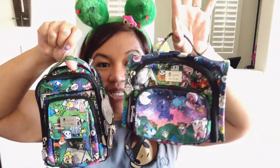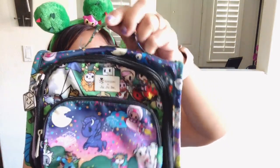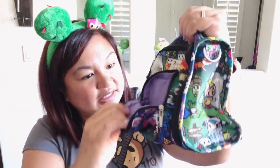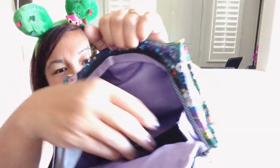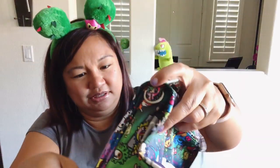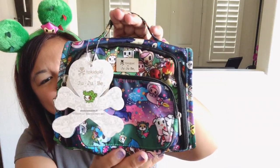Next we have the mini BFF and the mini BRB. So here is the mini BFF. It's so cute. I can't wait for my girls to put them on and try it out. So on here you have a front pocket. Empty. And the main compartment, and it does have gussets on it. So there's the main compartment with the strap. See the hardware on that. So the hardware, there you go. It's so cute. And on the back you have another pocket, so you can wear this backpack style or crossbody or over the shoulder.